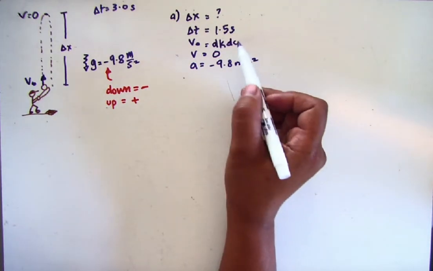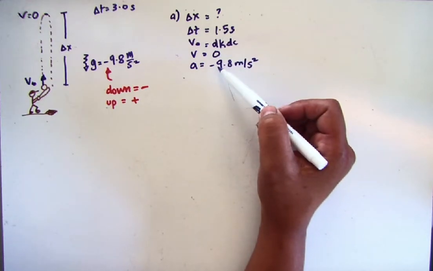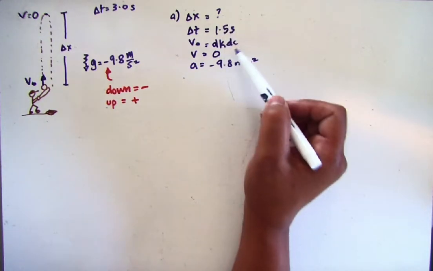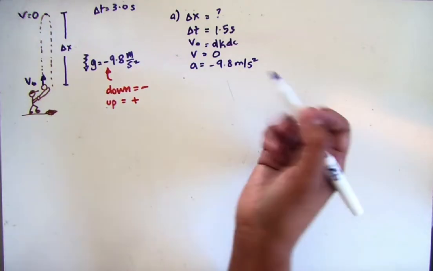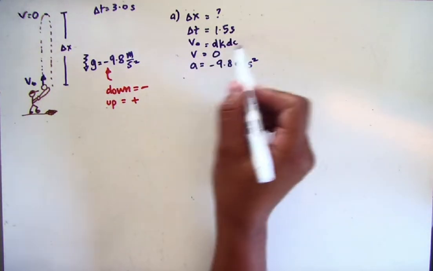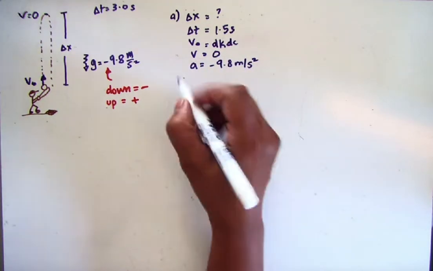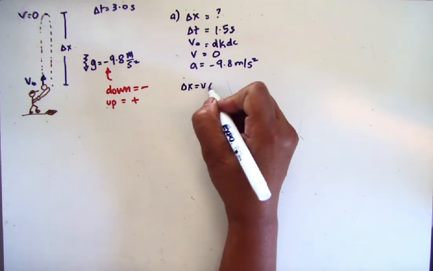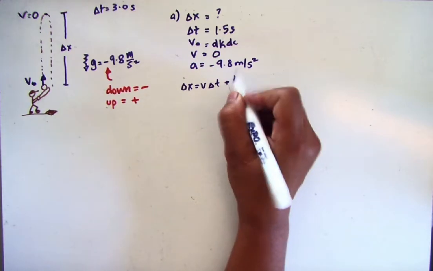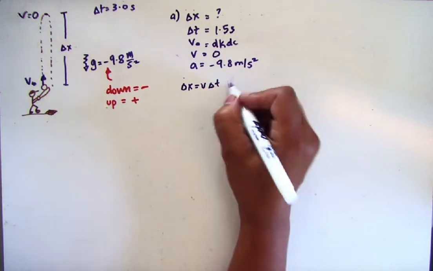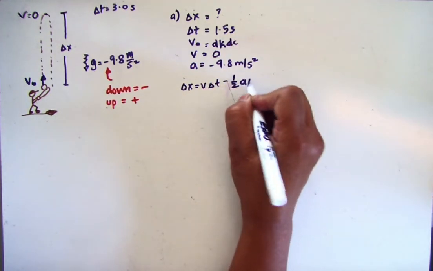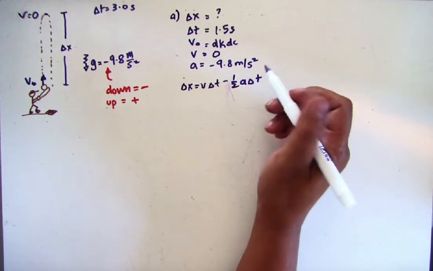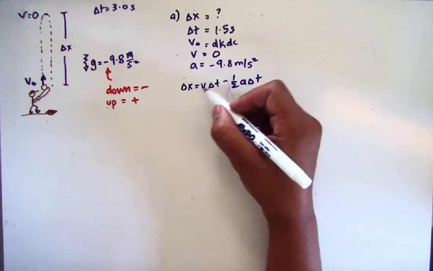Remember, what we're trying to do is find 3 pieces of information. One of them we want to know and the other one we just don't care about. So we're going to choose the equation of the 5 that does not have v naught in it. And that equation is delta x equals v delta t plus or minus 1/2 a t squared, from the sheet.